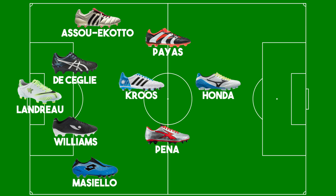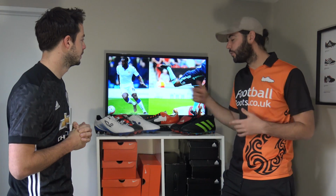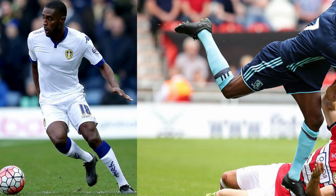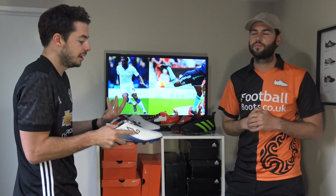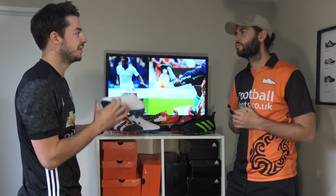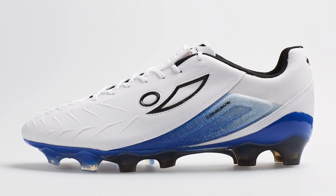So our first forward is Mustafa Carriol, wearing a black pair of boots here. So Blake, can you tell us what he's actually wearing? So here he is playing for Leeds and here he is playing for Middlesbrough, but he's currently playing for Forest now. He is one of few players to wear the Concave Halo Plus. So Concave lately been picking up players here and there. They've got Vito Manone at Sunderland and a few players in the Premier League, but the Halo Plus is a power boot similar to what the Predator is, designed for strikers and players that will get a lot of goals.